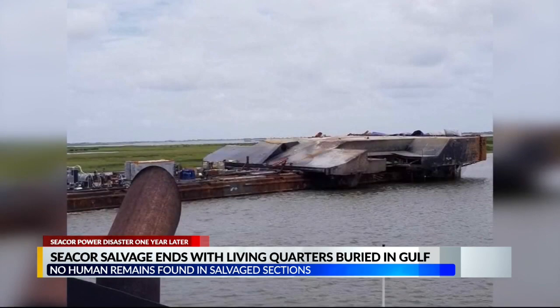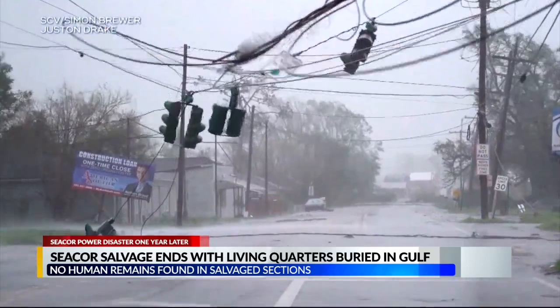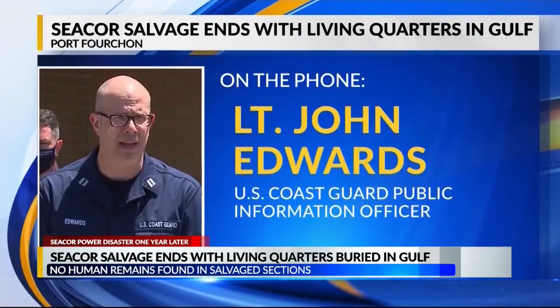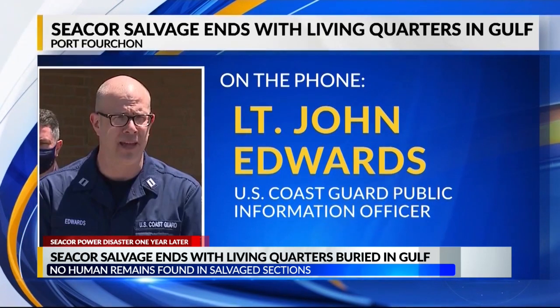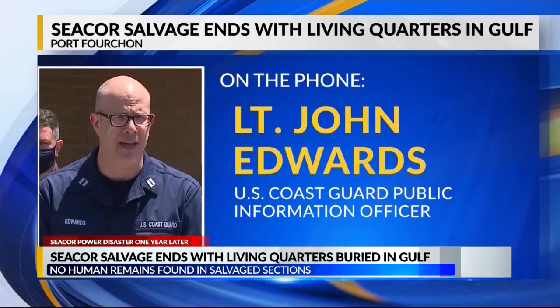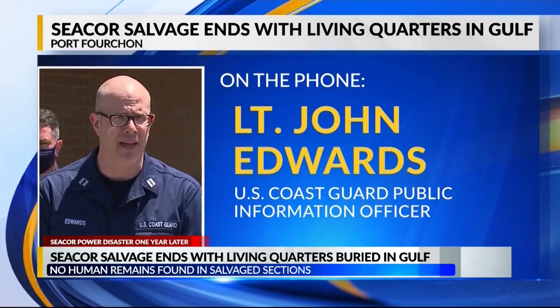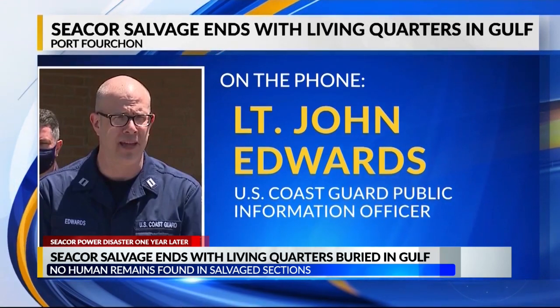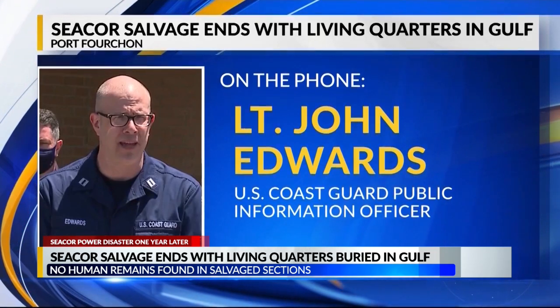But that's not every part of the ship. The U.S. Coast Guard confirmed Hurricane Ida altered C-Corp Marine's salvage plan. They had cut the C-Corp into three pieces. They had gotten two of those sections out, but the third section did get buried by mud sediment after the passing of Hurricane Ida.